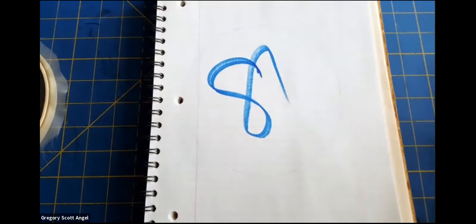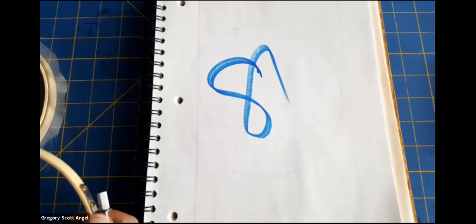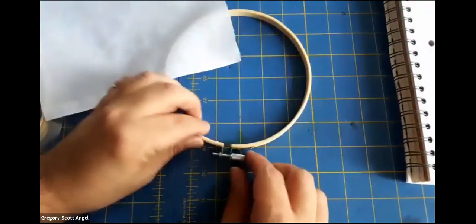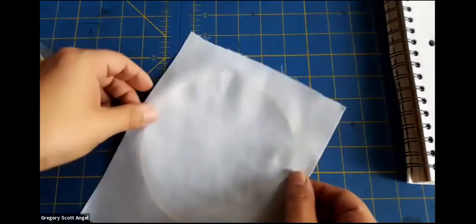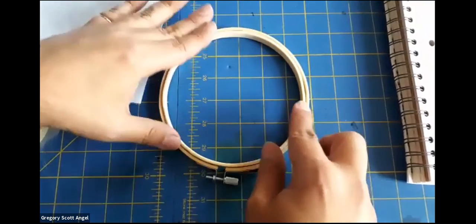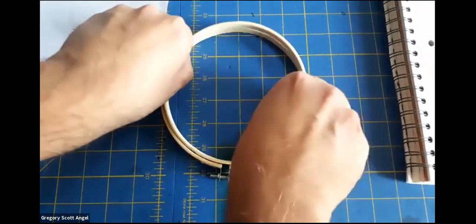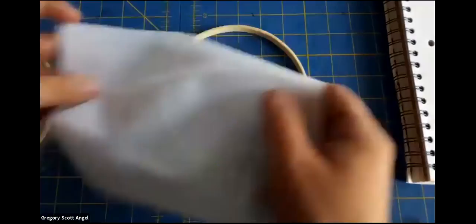So I'm going to hoop some clean muslin. Move this out of the way. Just so everyone gets a little familiar with it, I have these little hoops that I kind of love, and they're great. They were super cheap. I'm going to make sure that it's a little on the tight side. When you're adding the fabric to the hoop, you want there to be just a little bit of give in it, so that you can get the fabric out, because you want it to fit nice and snug.